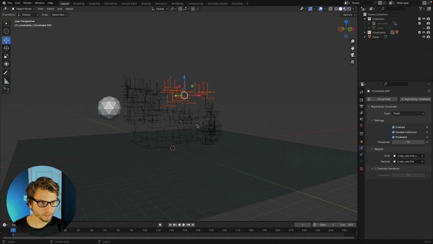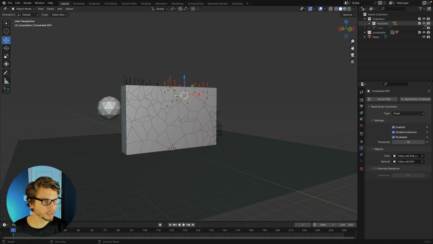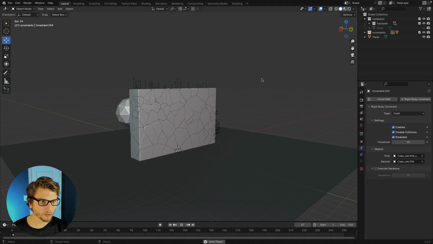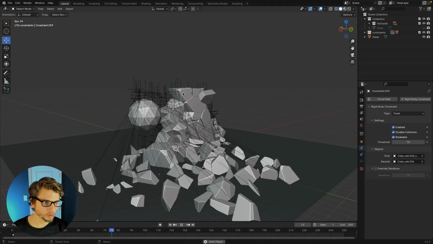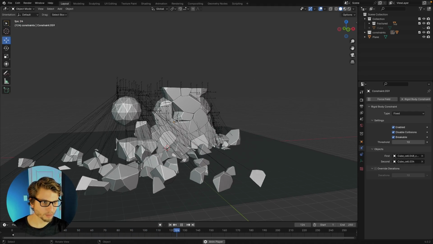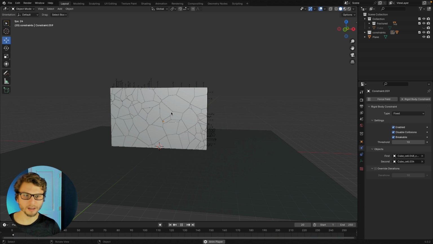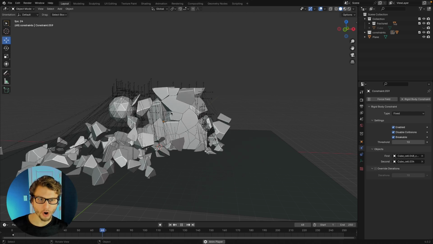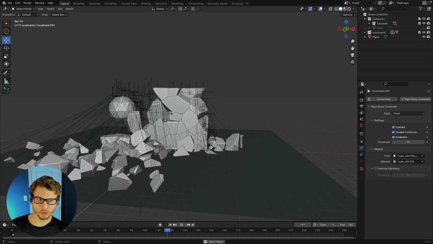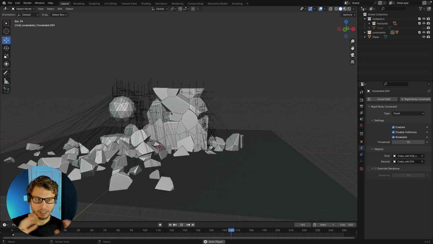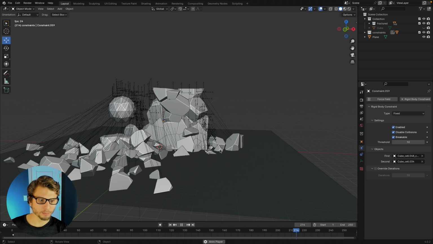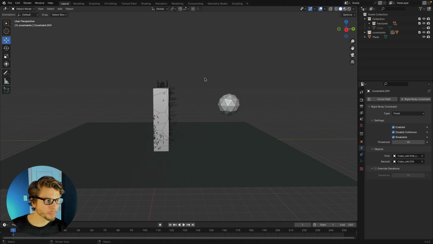And so now if we run our simulation again, you should see this wall break at all those locators that we said, okay, you can break apart from each other. They fractured really easily, but the rest stayed still. So this is another really cool way of, like I said, art directing what parts of your simulation you want to break and destroy, and you can sort of pick and make more interesting simulations like that.